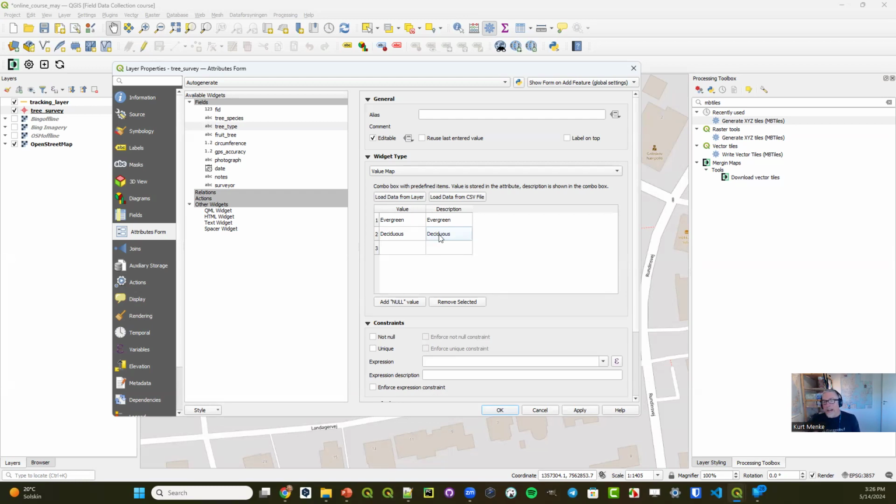So you might be out on a survey and you want to know what color the building was or something like that. And you might have a pick list of common colors or something like that. Or what kind of car was it? So if you know what you're going to be encountering out in the field, this can be a great way to make it quick for someone to enter it and also avoid data entry errors because they just have to pick the value from a list.